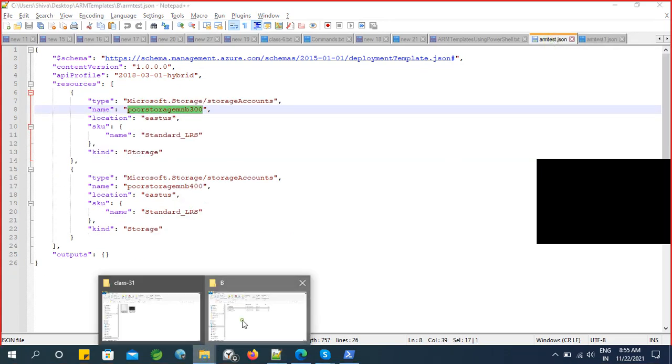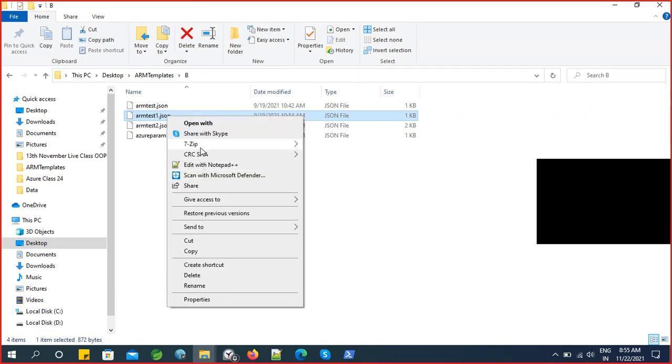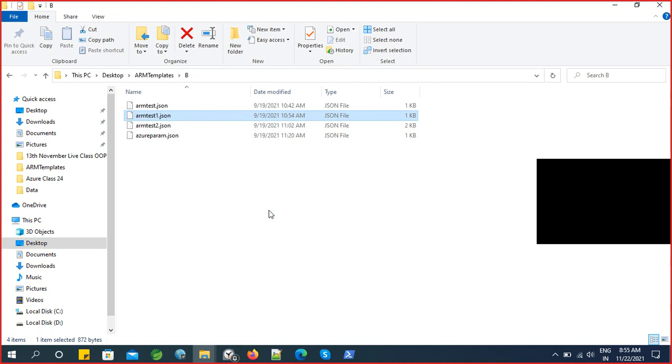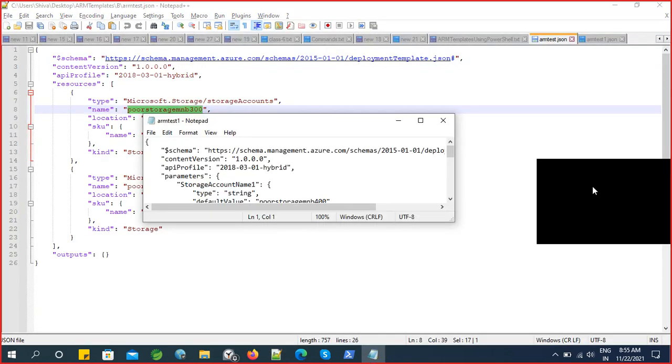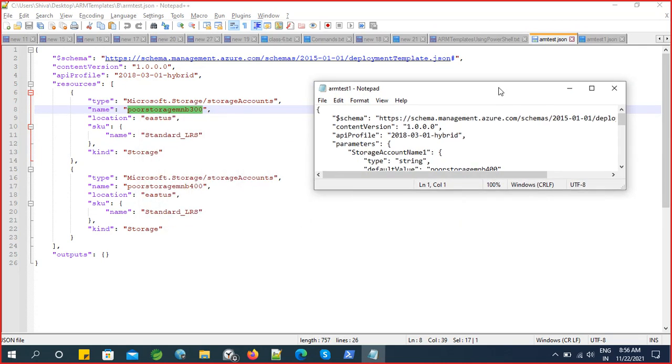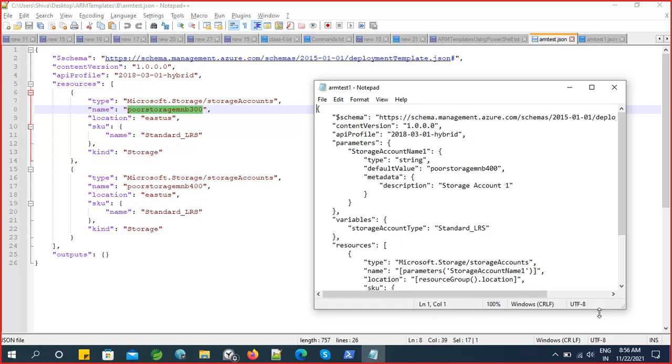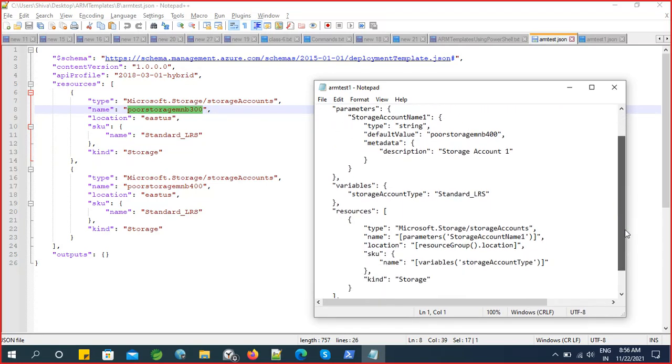Otherwise, what we can do is open with... any of you observe any difference in between these two files? This ARM test.json and ARM test1.json.